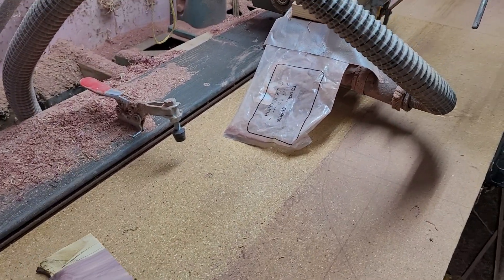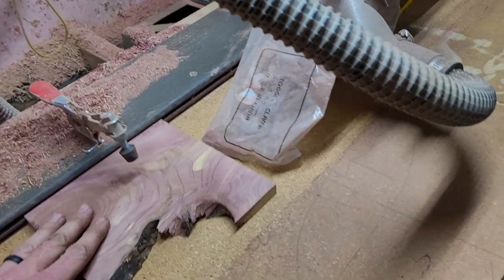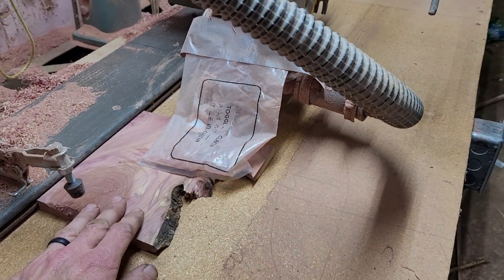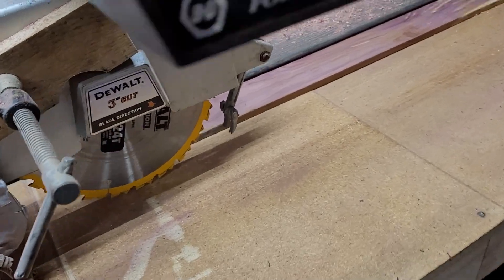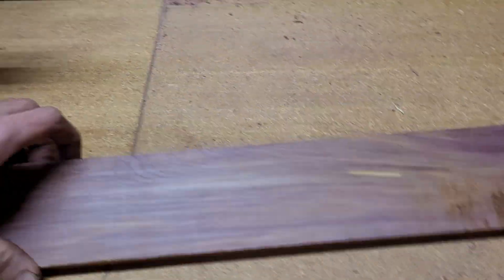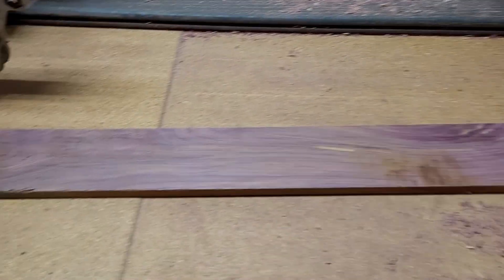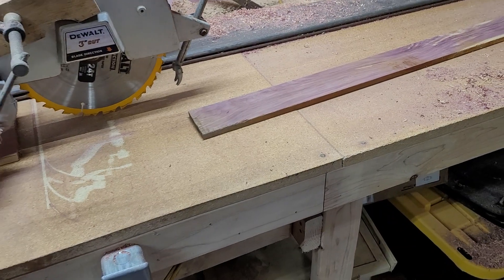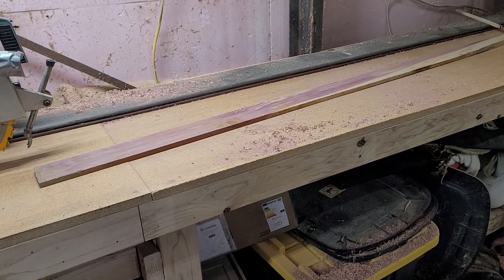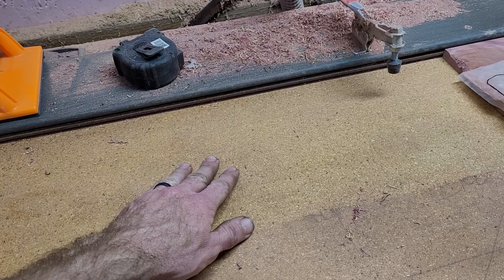A lot of times I'll be ripping with this — I've got a lot of sawmill lumber that needs to be jointed, so you run it through here. I put this shield on because this thing will kick back sawdust and little pieces of debris from knotholes. As long as you keep it perfectly on this edge it'll just go right through and you can get really good straight cuts. It's not a perfect replacement for a standard jointer, but for nine-foot-long boards I don't have a jointer big enough. This thing works really well on the particle board.